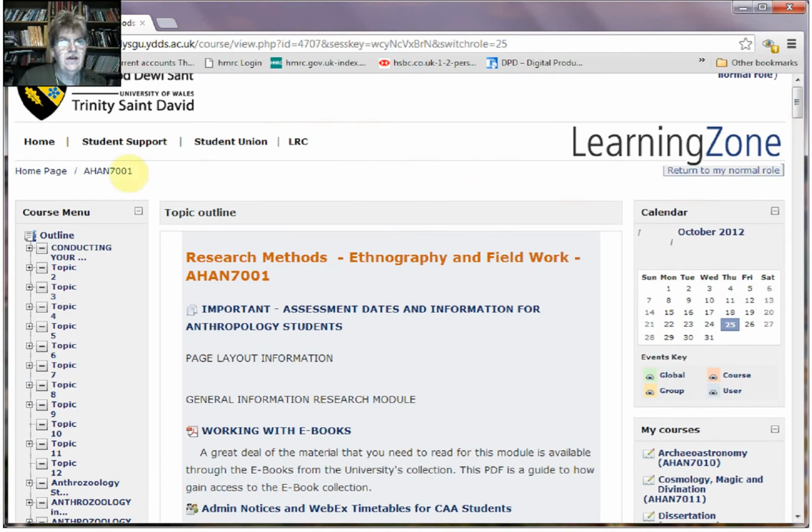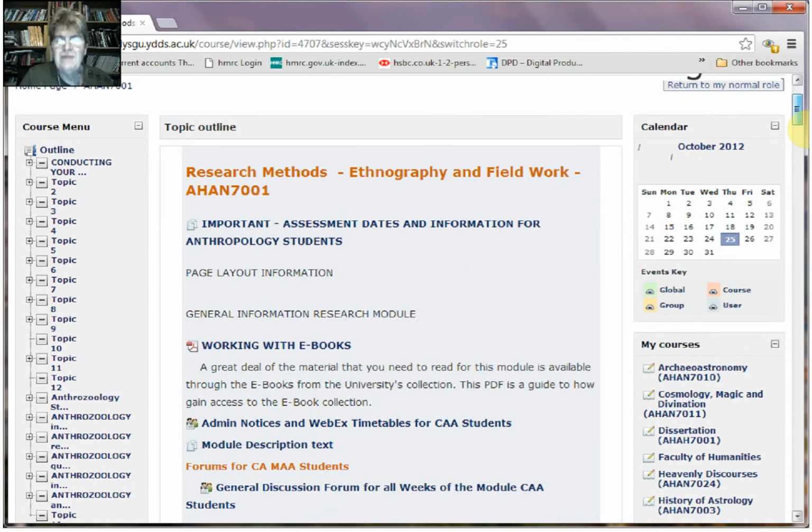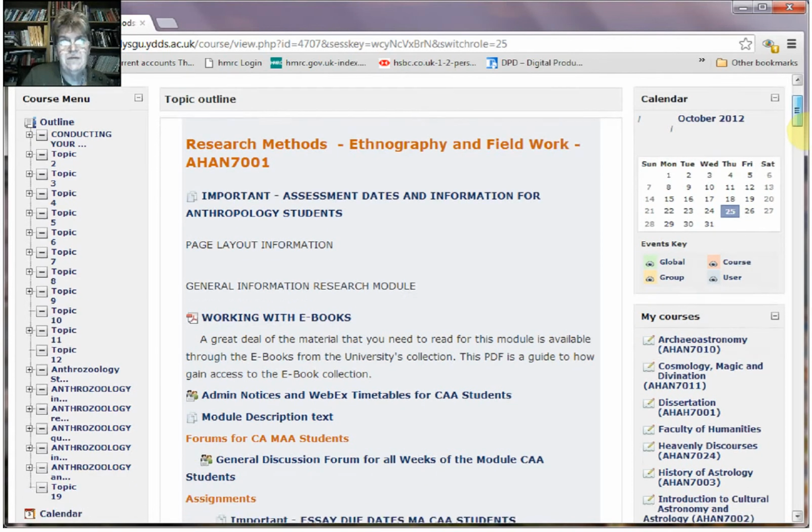What you can see here is our Moodle page for the research module. Now, this is a constantly changing page, so what you're looking at now will not necessarily be exactly the same as what you may see when you log into the module. But very briefly, this page will give you an outline of what we cover in the module. It's about teaching you about qualitative research work and comparing that to quantitative research work, and how to weave the two together, and how to apply this to actually explore people's views and opinions and concepts about any different subject you're interested in, and then applying that into other areas of the MA.